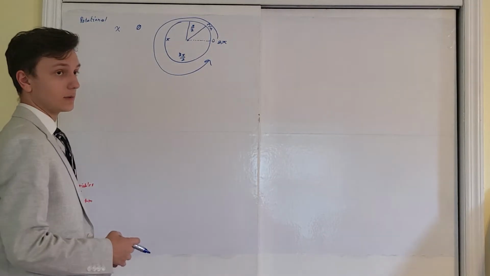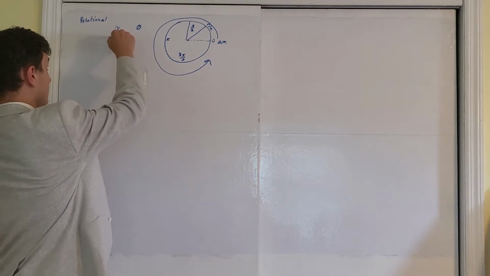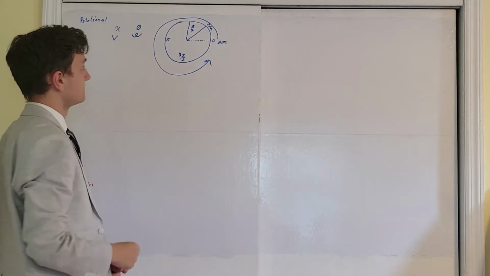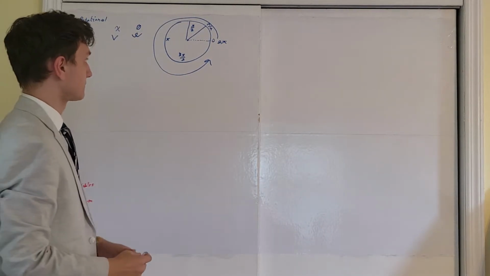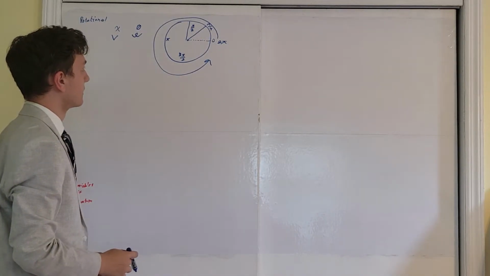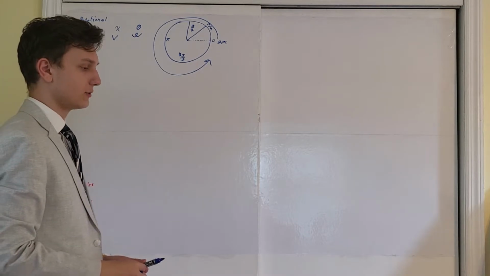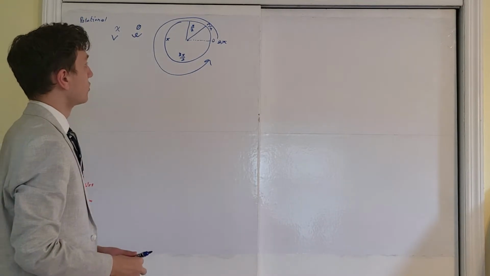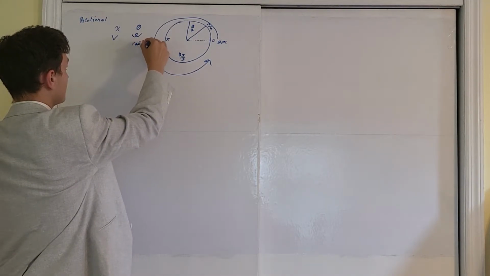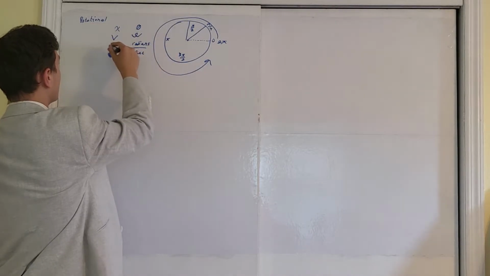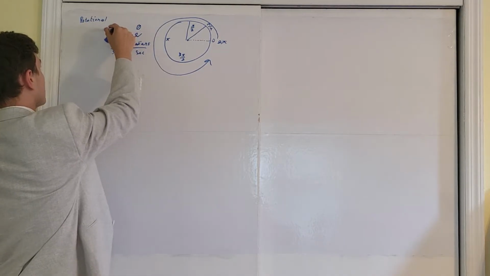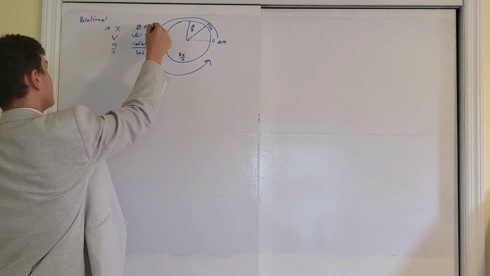So in linear motion, we expressed velocity, linear velocity, as v. In rotational motion, we're going to express it as omega, the W-looking thing. Omega is denoted as angular velocity. As we discussed in the previous video about oscillatory motion, your angular velocity is in units of radians per second, similar to how velocity was in units of meters per second. Position was in units of meters, theta is in units of radians.